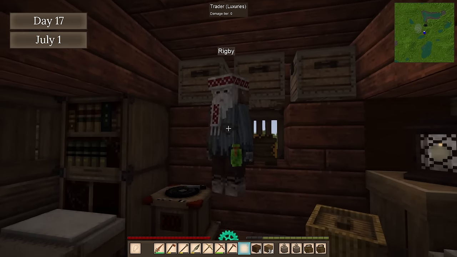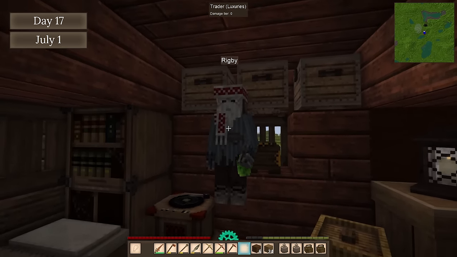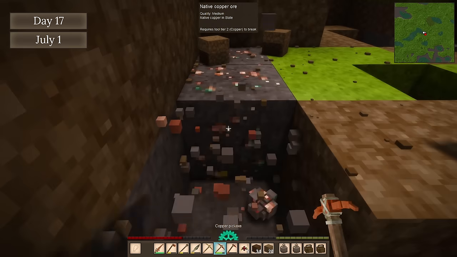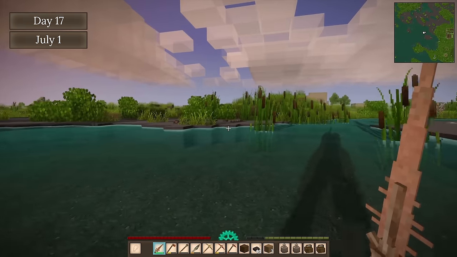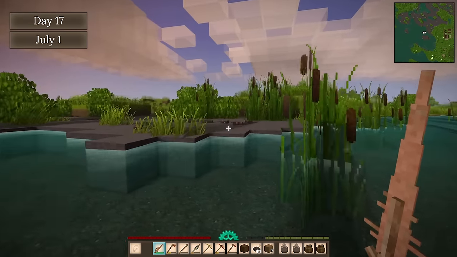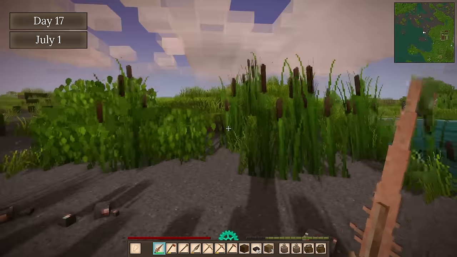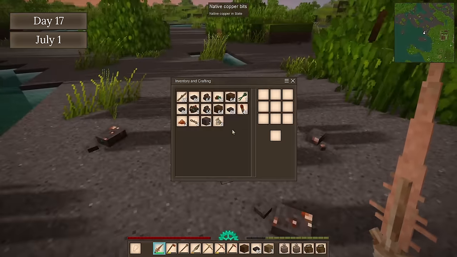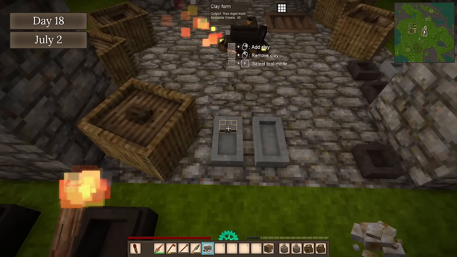Dance with me, Rigby. Join me. There's no time to goof off, though. I have copper to mine. As I'm arriving home, I find a huge amount of copper nuggets on the ground, right next to my base. Seriously? Seriously. This has been here this whole time. I'm unbelievable. The good news is I have plenty of copper now.